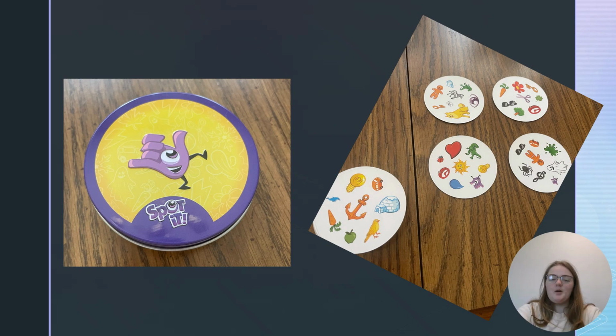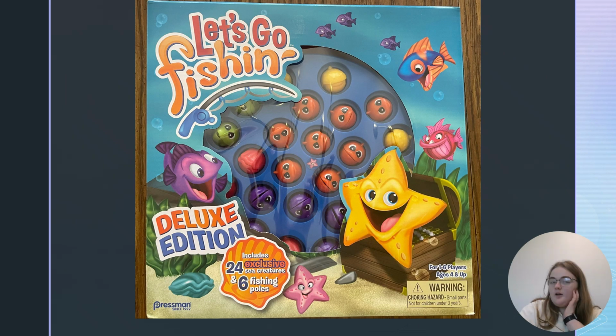That's Spotted. I bought one for myself because it looks like a fun game overall. Alright, let's go fishing! It looks different than I remember. I think the only thing that makes it deluxe is that there's 6 rods in the box, not 4. I don't know if it comes with batteries. Maybe I should include batteries in the toolkit. But the let's go fishing game is going to require that visual scanning, maybe pursuits as well. So yeah, pursuits as well.